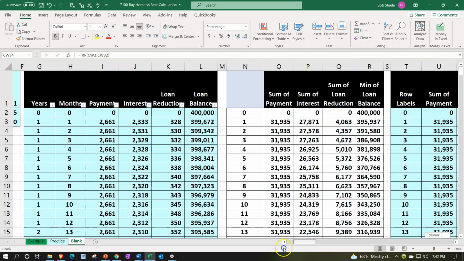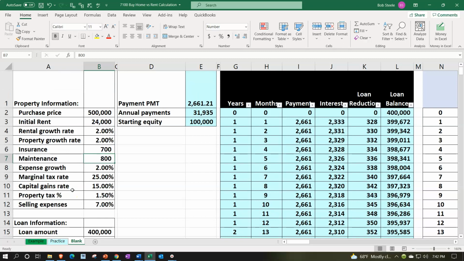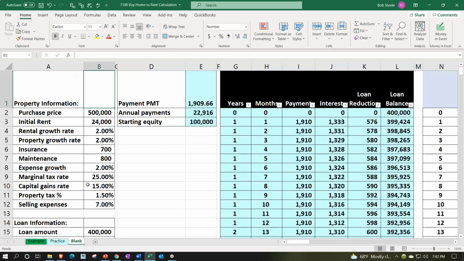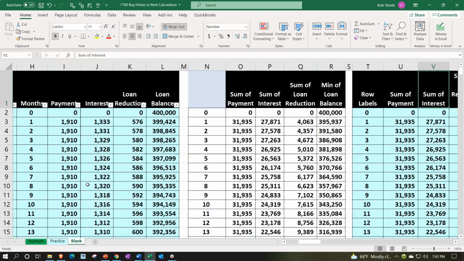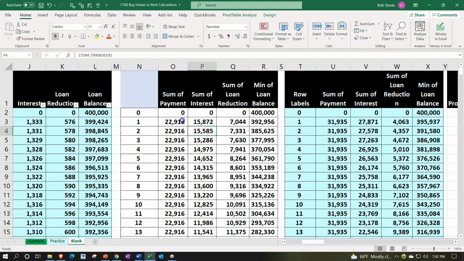If we changed it again, if we go back over in here and say, okay, what would happen? Let's bring the interest rate down to like 4%. Change that. What if we got a 4% on the loan? What would that do? Let's go ahead and refresh over here. Right click on the pivot table, refresh. Looks like it did refresh.